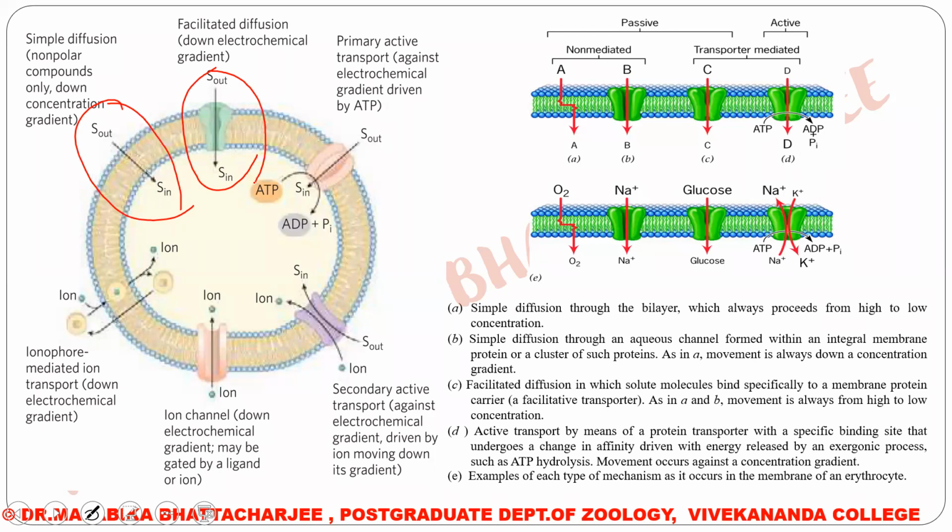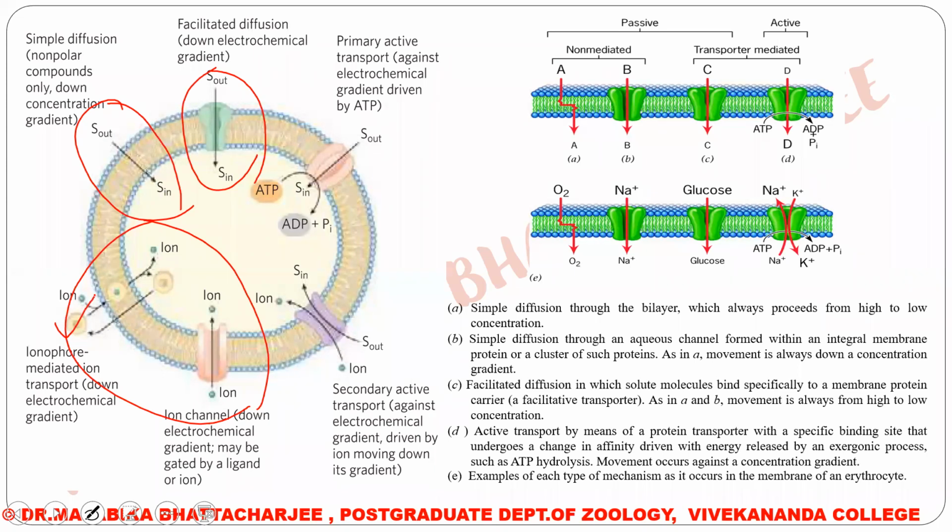Then we studied the movement of ions. The movement of ions through the membrane can take place in two different categories. One is the presence of ionophore. The ionophore mediated ion transport occurs down the concentration gradient. As you can see by the picture, the ionophore is binding with the ion, helping in passing of the ion and thereby liberating the ion from the ionophore in the cytoplasmic side. And the other way in which ions can be passed through the membrane is the presence of ion channels. So you can see the ions are moving down the gradient via the ion channels.